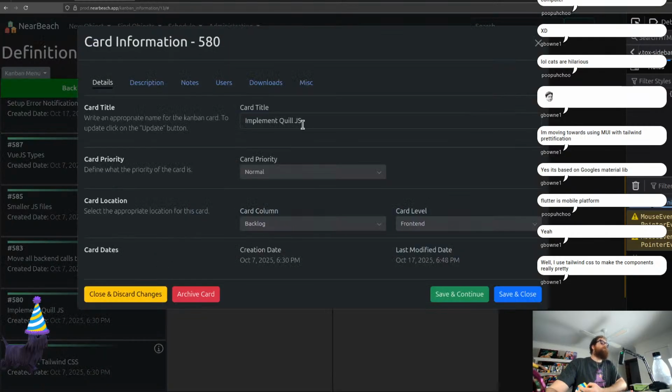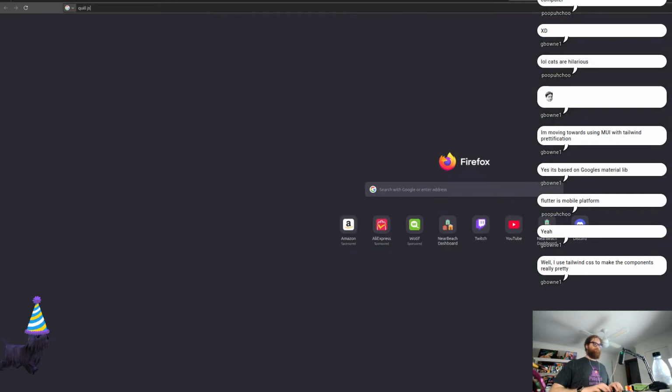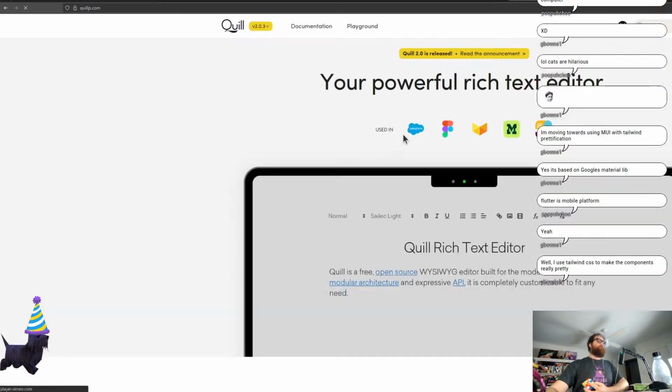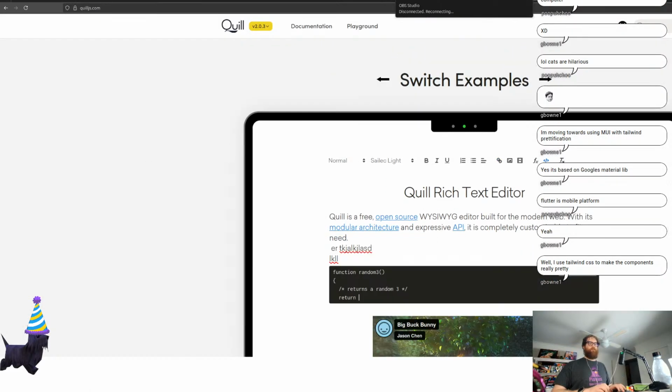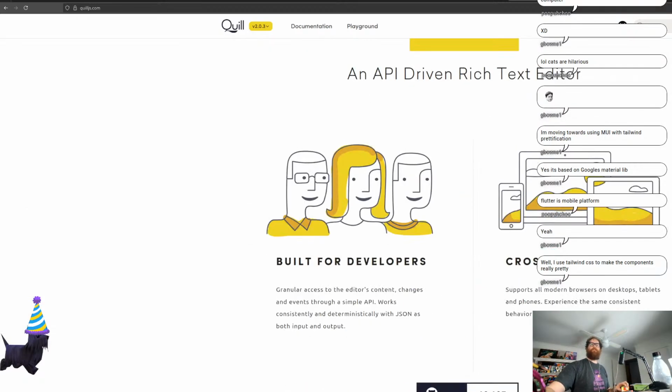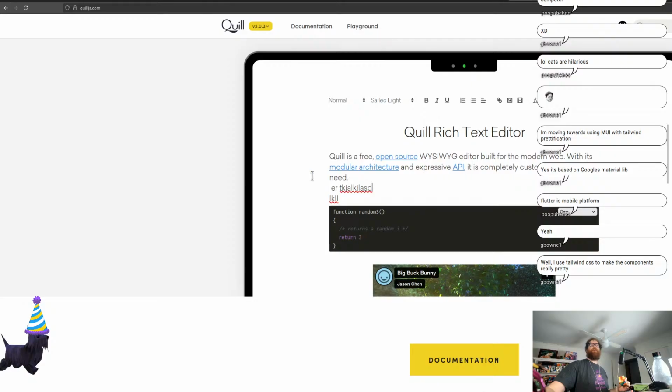Yeah, implementation of Quill.js. This was recommended by a friend. So I was looking for a block editor or something like that. So I just need something simple and easy and a lot smaller than Tiny Mouse. Well, I use Tailwind CSS to make components really pretty. Okay. Fair enough.